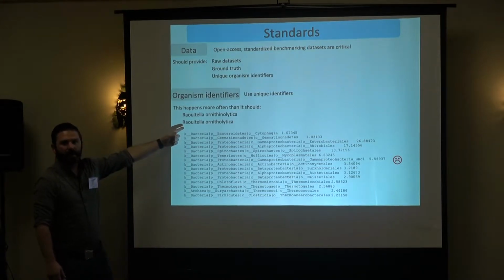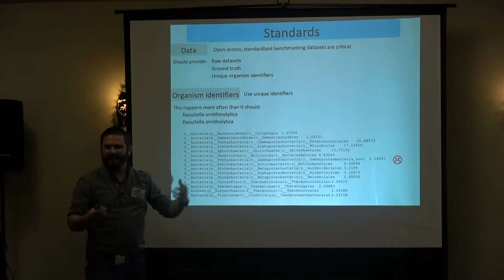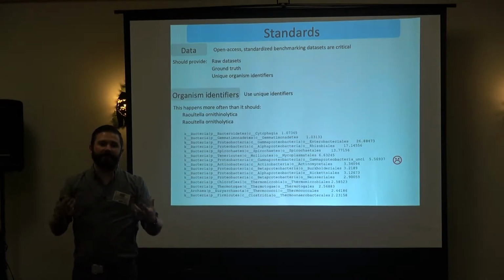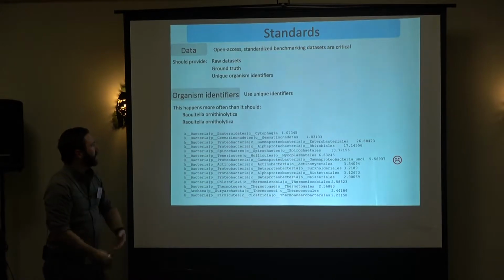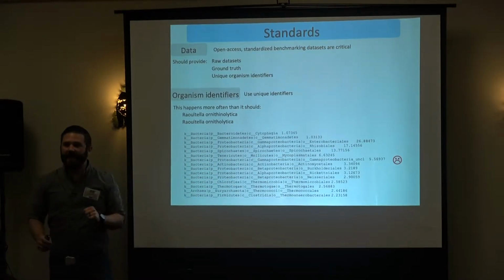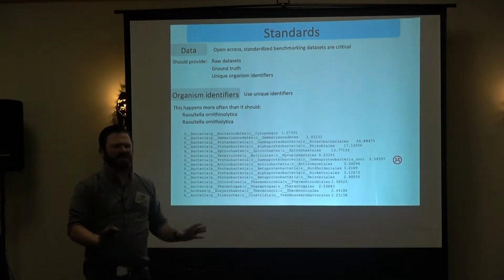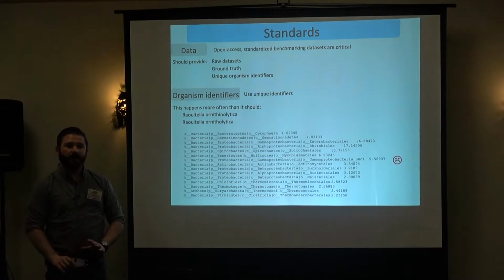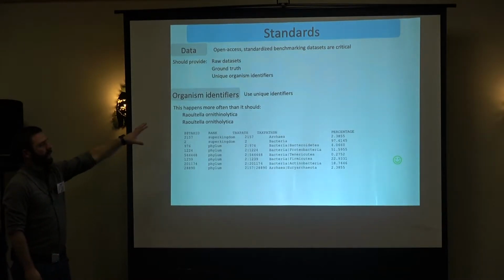Misspellings are very common. Unique character sets, errant spaces, things along these lines, which make it very difficult to match up which organism is actually which organism. If you got one of these in here and your database uses that name instead, they're not going to match them up. And they have to worry about fuzzy matching and things along these lines. To avoid all this, I'm recommending utilizing unique identifiers that are machine readable.